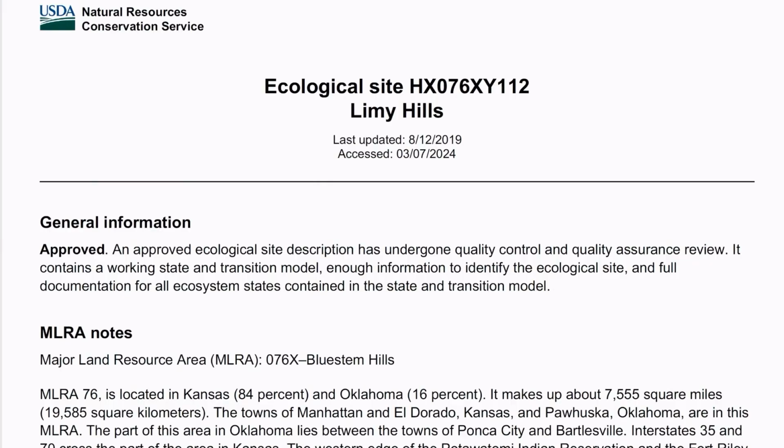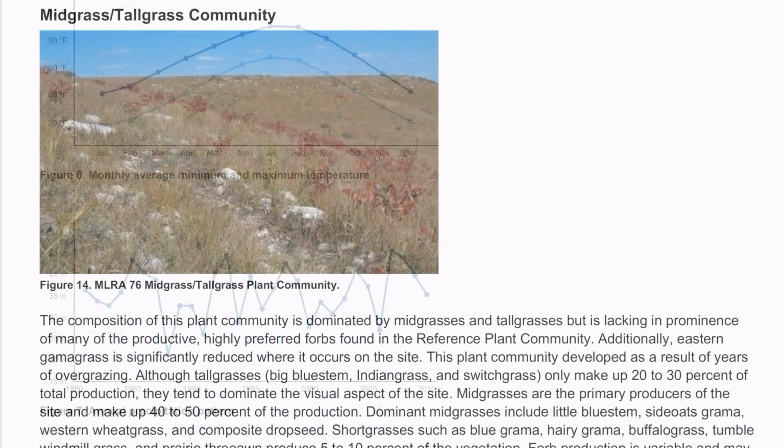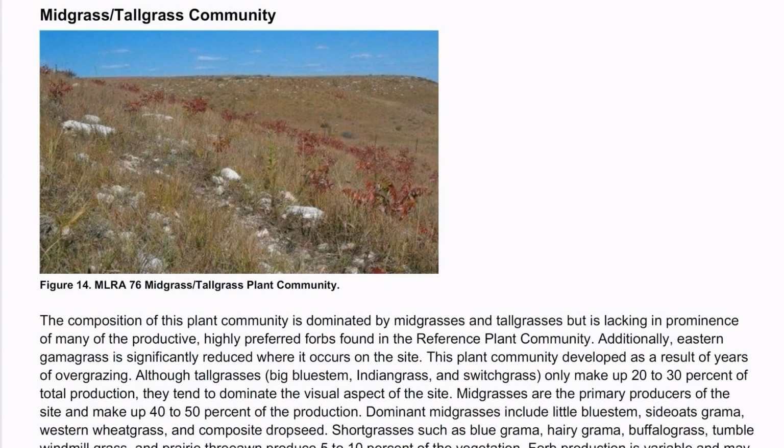Now, let's look at the second tool, which is the Ecological Site Description, also referred to as ESD. Let's scroll down. In the ESD, just seeing invasive plants near the site does not immediately mean there is a resource concern. You must consult the state and transition model and identify the state you are currently in and the desired state you are planning for. Then you would read the description of the planned state and compare it to your field observations.